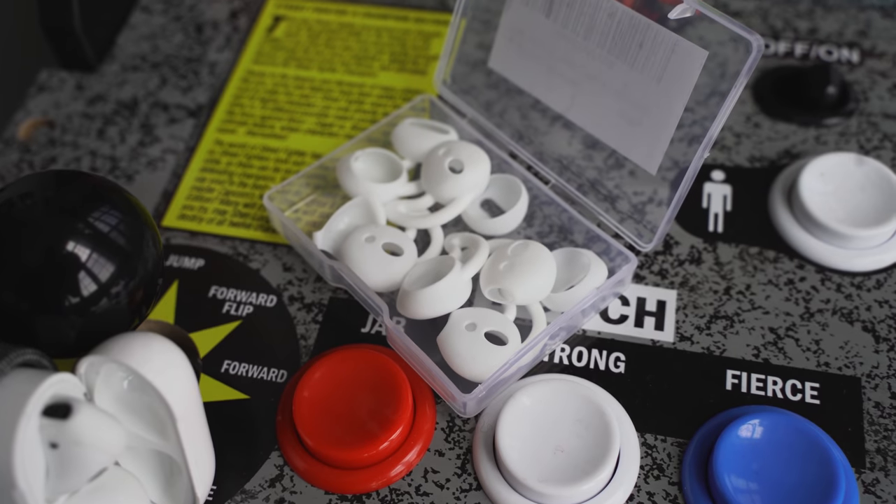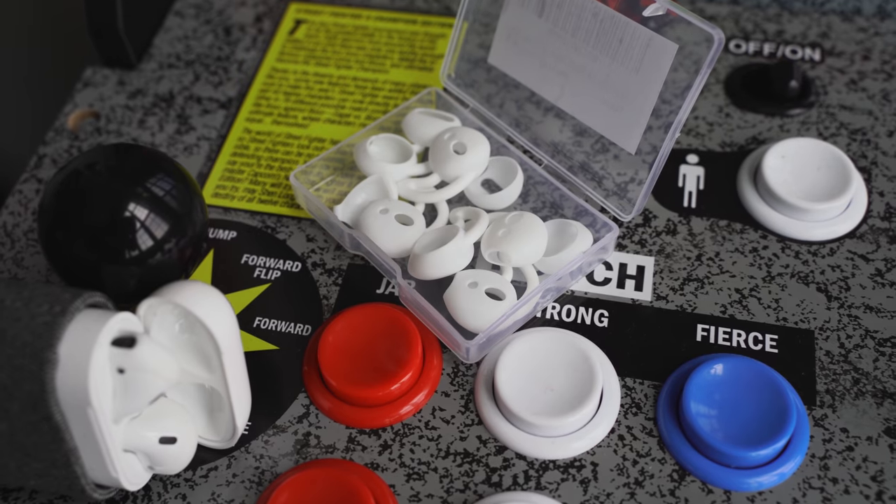The first one centers around the Apple AirPods. You're thinking maybe should I upgrade from the AirPods 1 to the AirPods 2? I say no — check out our video on the AirPods 2 and why you shouldn't. But if you go with the original AirPods, there are a couple of things here you can actually use. First off is something that allows you to keep your AirPods in your ears. I have a very hard time keeping them in my ears, but I've got this really cool new accessory that is small and thin. It allows it to fit in your ear, and when I fit it in and shake my head, it doesn't fall off.